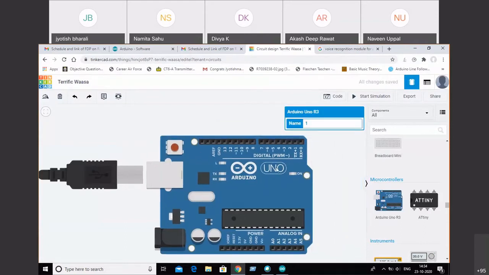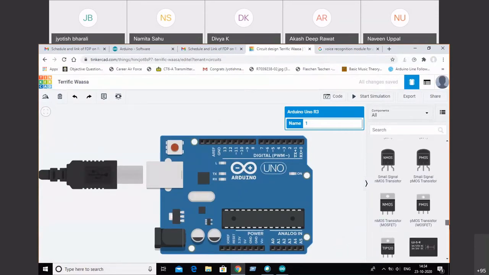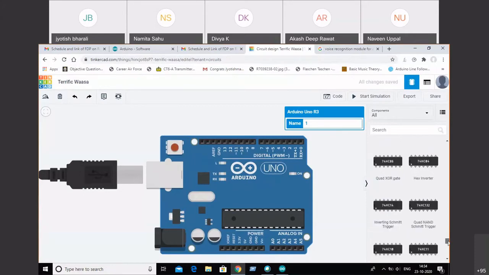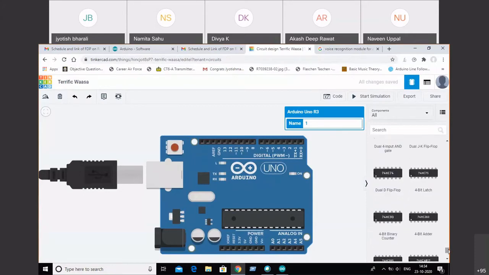But that module is actually not available in the software, so I will not be able to show you how to command it with the voice, but the concept is the same. You say a command, and the Arduino will process the command as to what you are saying.